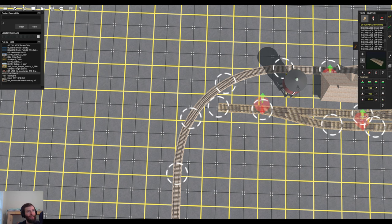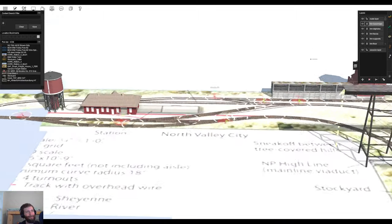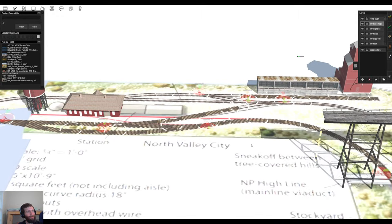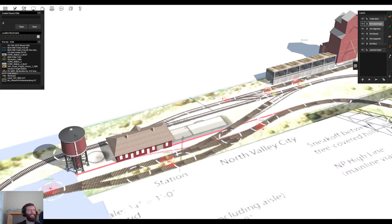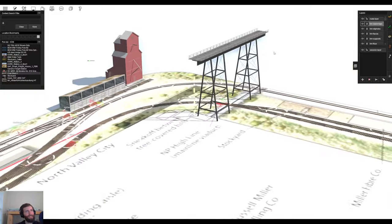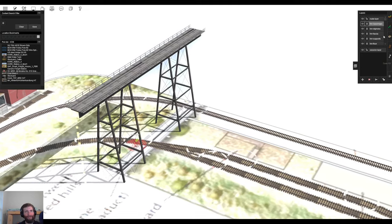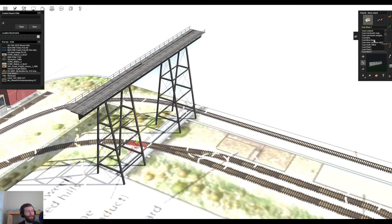You guys know me. I like coloring in the lines. I'm very much a coloring in the lines kind of person when it comes to my route design efforts. I mean, it's already like, oh, this isn't exactly how it was. But it looks cool, so we're going with it. We've got this bridge here. Next up, and this scene's going to look familiar because this is what I used for the thumbnail of the video.